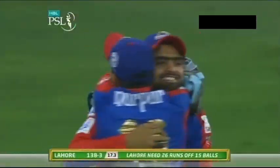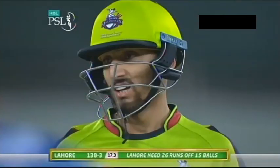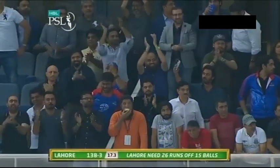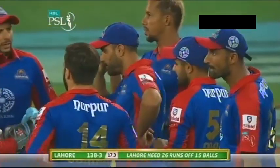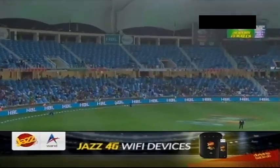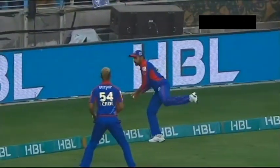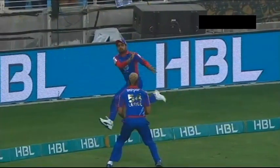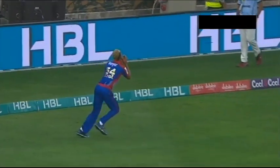Absolute classic yet again. That little drill always gets you excited. Almost went for six, but fantastic teamwork on the fence. We've seen this so many times, but it still is exceptional stuff. And Babar Azam is a Lahore boy, isn't he? Babar Azam from Lahore takes the catch, presence of mind. Releases it in time and Little does the rest. So that's a wicket, not a boundary.